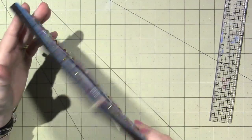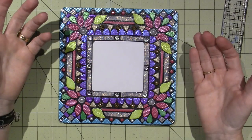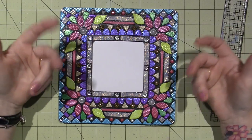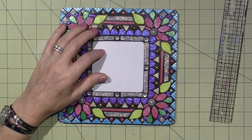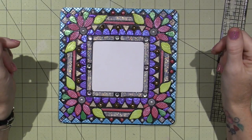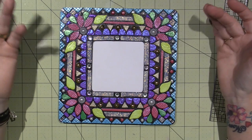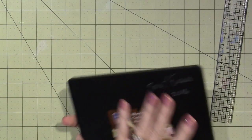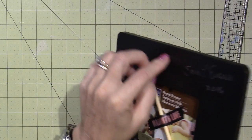I taped the dowel to the back. I thought about adding a piece of glass — you can go buy a glass cutter and use the dollar store glass from picture frames there. Just use the little cardboard template that comes with it. But I thought, I'm just not going to bother doing that — it's more work and more money. I didn't put a hanger on any of these; they're meant to use the stand, but you could always hammer a hanger into the back and use it as a wall hanging.